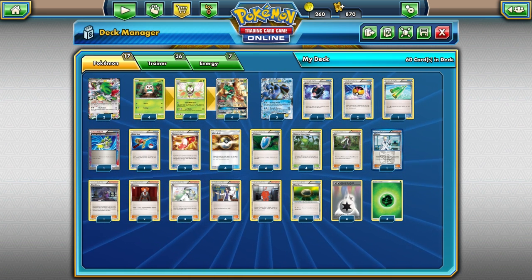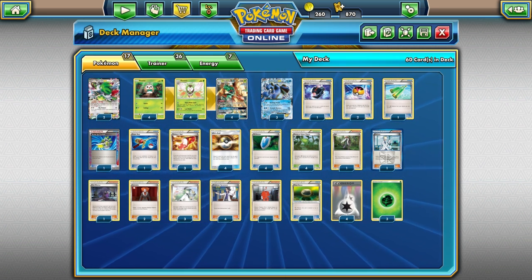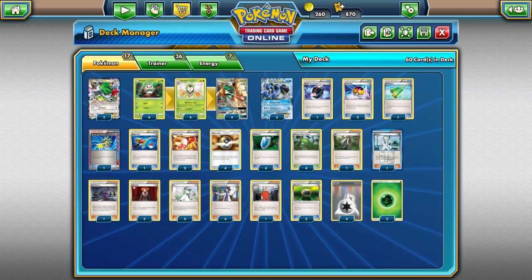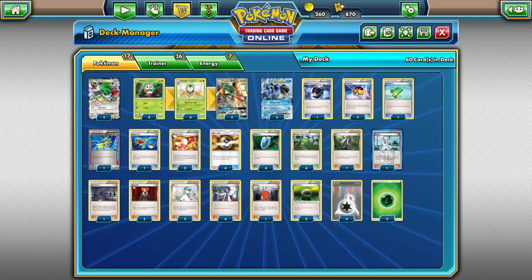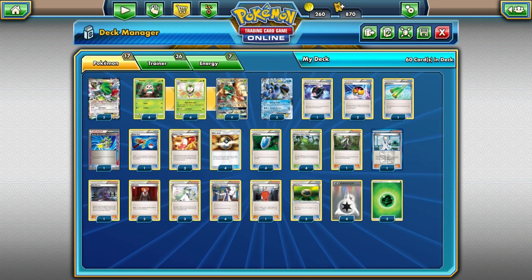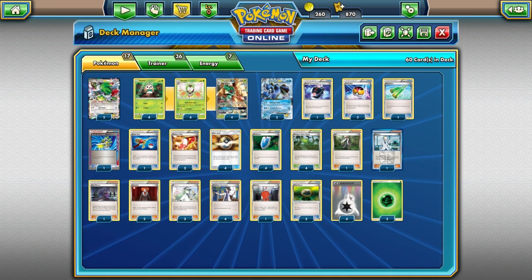And it hasn't really seen a whole lot of play yet just because it's a really new deck, especially in the West. We didn't get the first Sun and Moon set until last weekend. And meanwhile, Japan's had it for I think a month and a half or a couple months now. So I just want to walk you guys through the deck, but the strategy is pretty simple here.